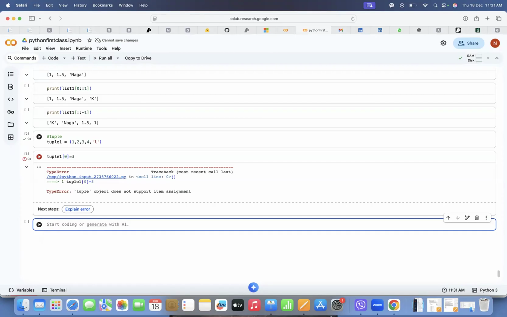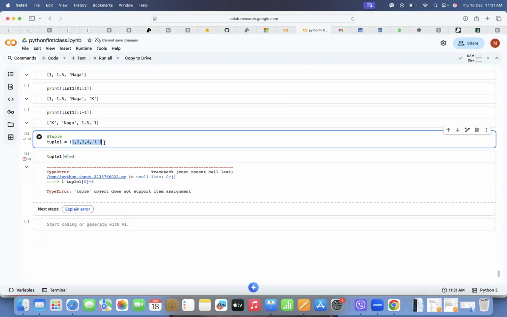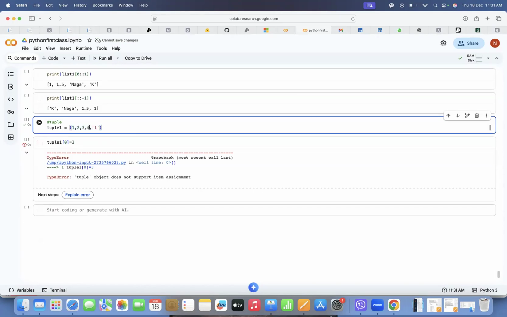So I cannot reassign the values once it's already created in the tuple. So that is the reason tuples are entirely different from list. Other than that, there is no other difference. The indexing, the values, the sequential structure, they're all the same. But I cannot make changes to the elements of the tuple once it is declared.